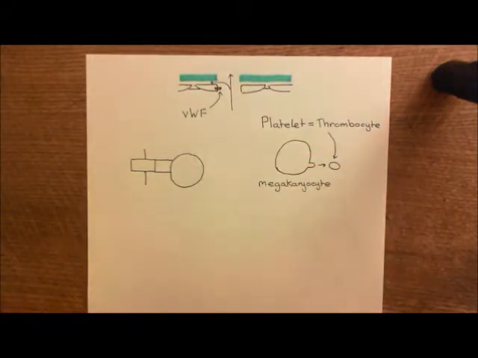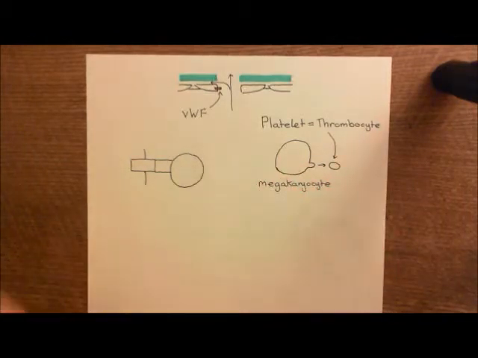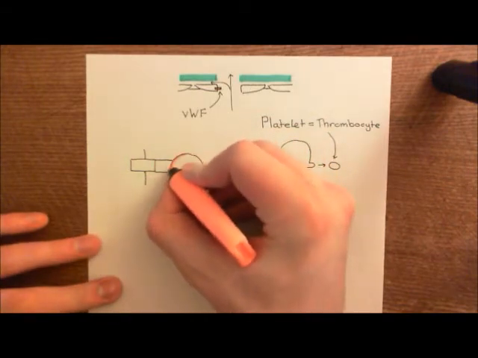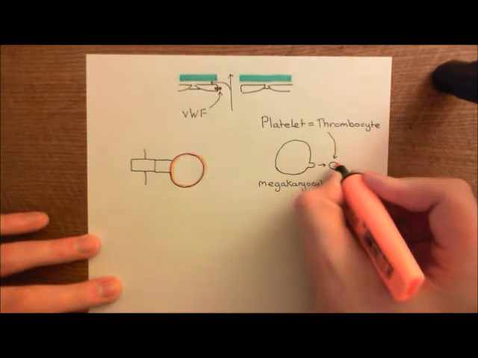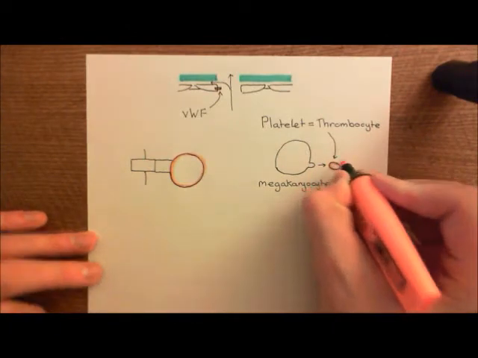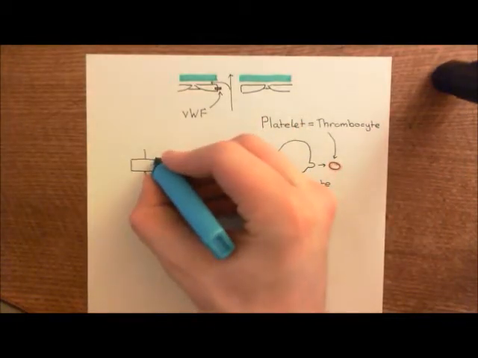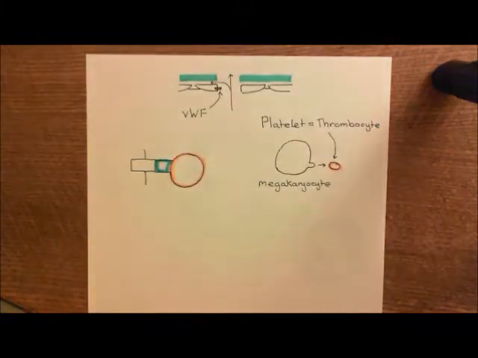It has a molecule, a complementary receptor if you like, which will bind to this von Willebrand factor. The proteins are obviously drawn completely out of scale - the proteins will be tiny compared to the whole cell. So here's our platelet here, and I'll highlight it in orange. This is our platelet. And now in blue, we have this protein on the surface of the platelet which is binding with our von Willebrand factor.